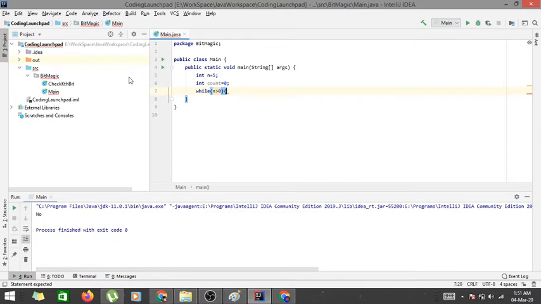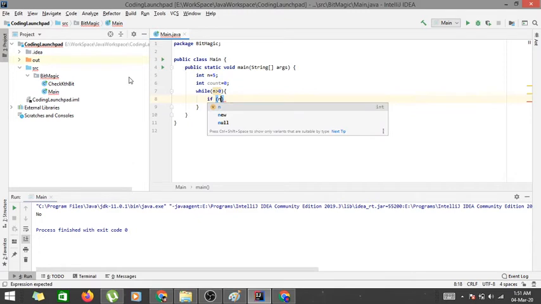If it is less than or equal to 0, then there is no point of continuing. Now I would provide a condition that n & 1 is not equal to 0. So automatically I would be performing an AND operation only on the last bit.